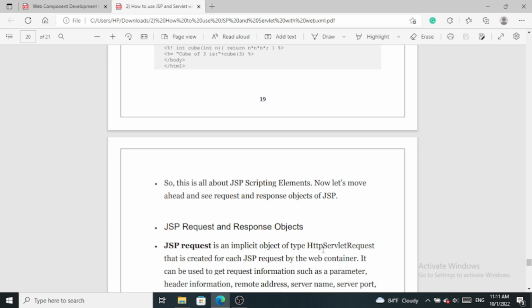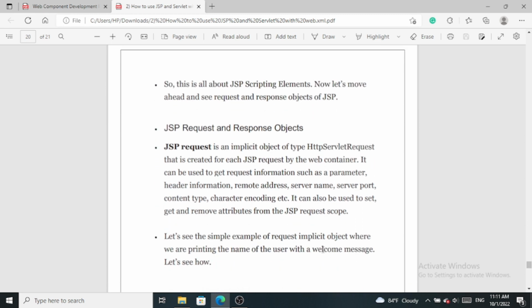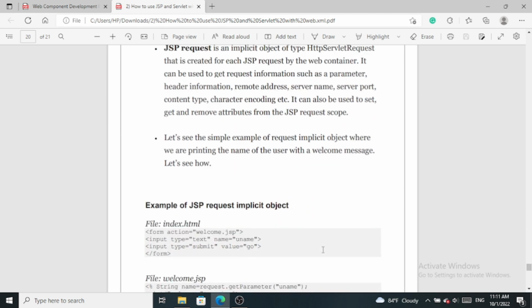Now let's move ahead and see the request and response objects of JSP. Okay, JSP request is an implicit object of type HttpServletRequest that is created for each JSP request by the web container.